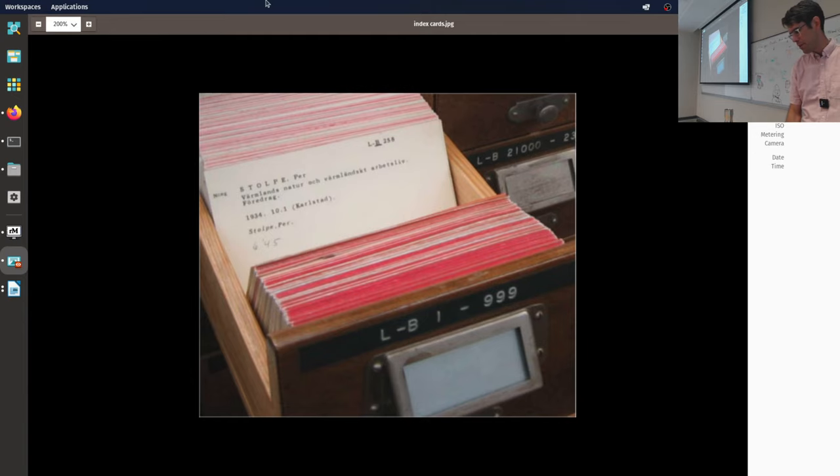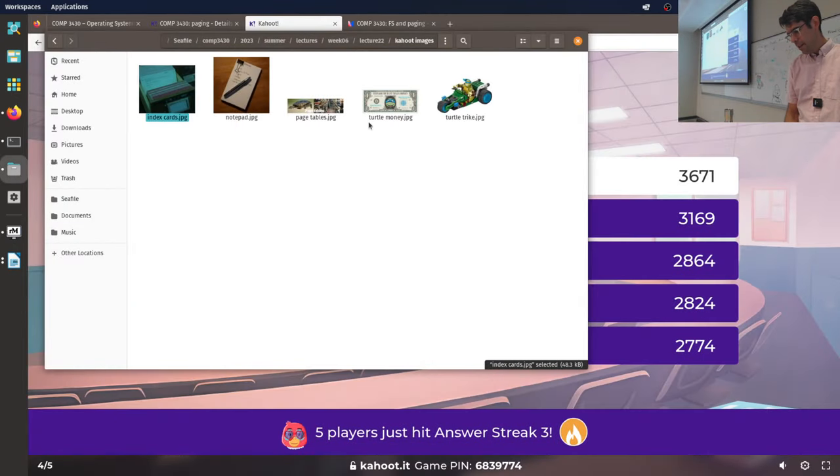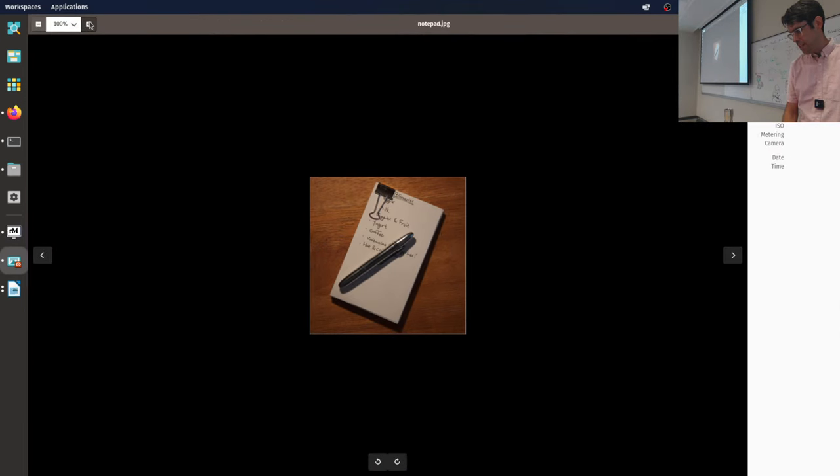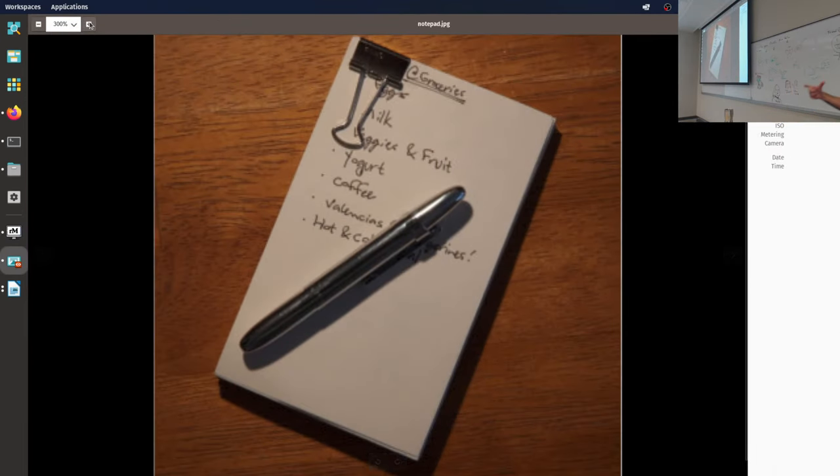So that's what this picture is. This picture is a notepad. It is what it says on the box. This is a small piece of paper that you can quickly pull out and write stuff on and then look at to see what you need very quickly, but it's very limited in space. You don't have a lot of space to write on this thing. It's just a tiny little bit of space.